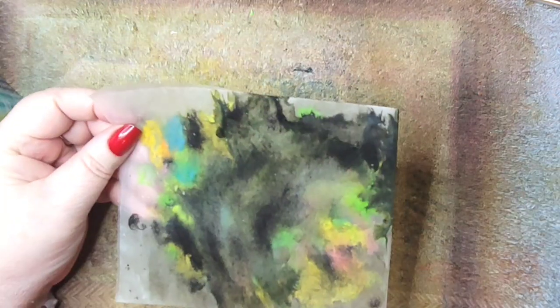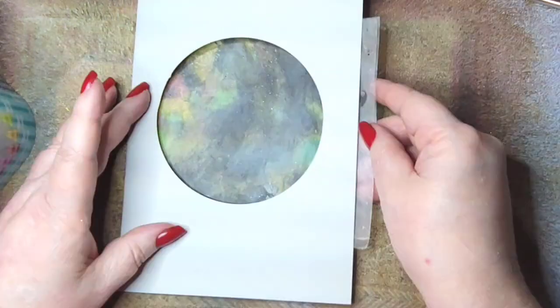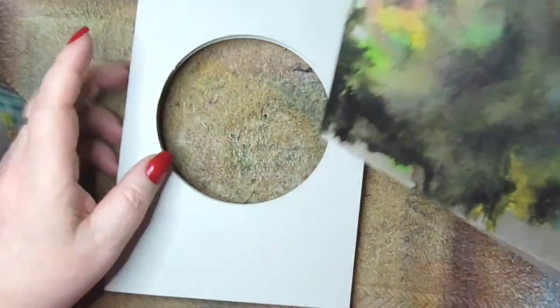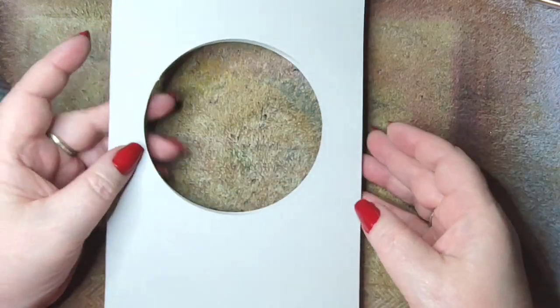Not very happy about that. Not too happy. I don't know. No. Just not going to work for me. Let's try that again. I'll be right back after I get a new sheet of wax paper.